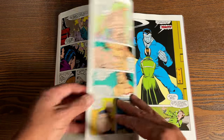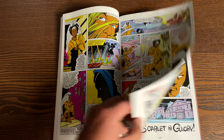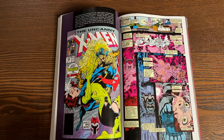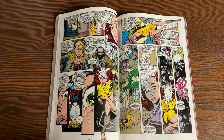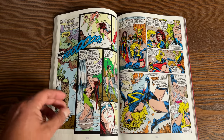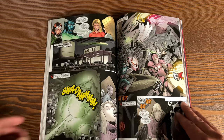I love this issue because everybody still treats Rogue as a villain. When Carol Danvers finds out that Professor Xavier let her into the mansion to become an X-Man — oh man, she loses it. During this time, Carol Danvers is going as Binary and she's one of the Starjammers. This fight right here is one of my personal favorites. After stepping through the Siege Perilous, Rogue encounters Carol Danvers again. Chris Claremont, Savage Land Rogue — what else could you ask for?